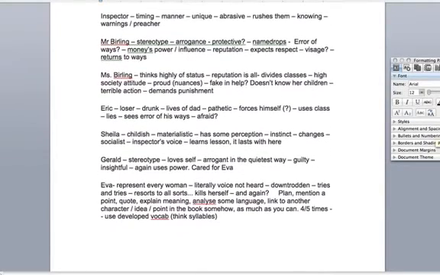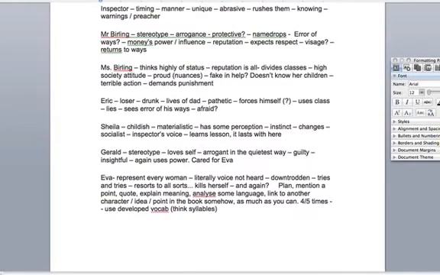With regards to Mr. Burling, then, he's got the stereotype of being an upper class man, proud of himself, what he's going to do. He's arrogant. Is he protective of his family when he wants to protect them from scandal, or is that protective of himself? Is he protective as well of his reputation? Is that a good thing? Is it because he has to at that level of society? You can question that, but I think he's shown his true colours, so I think it can be argued, but it would definitely be arguing for the sake of arguing rather than actually fully believing that yes, he is a protective and caring father, especially with the revelations we find out about his son. He name drops. He likes to actually try and get things through.